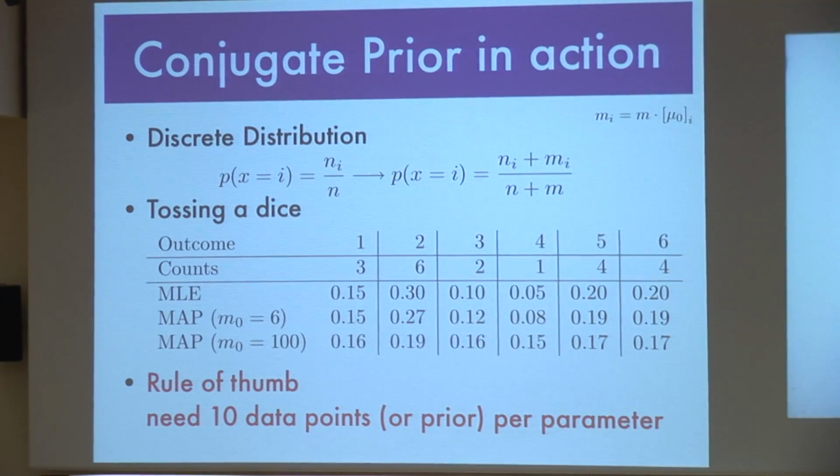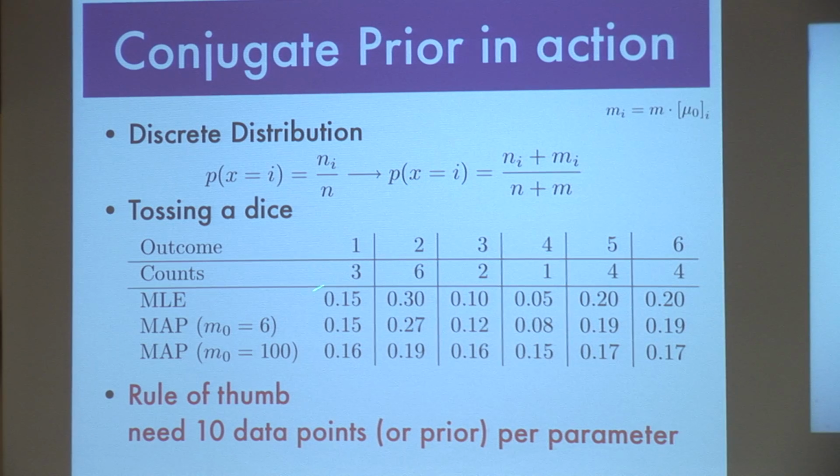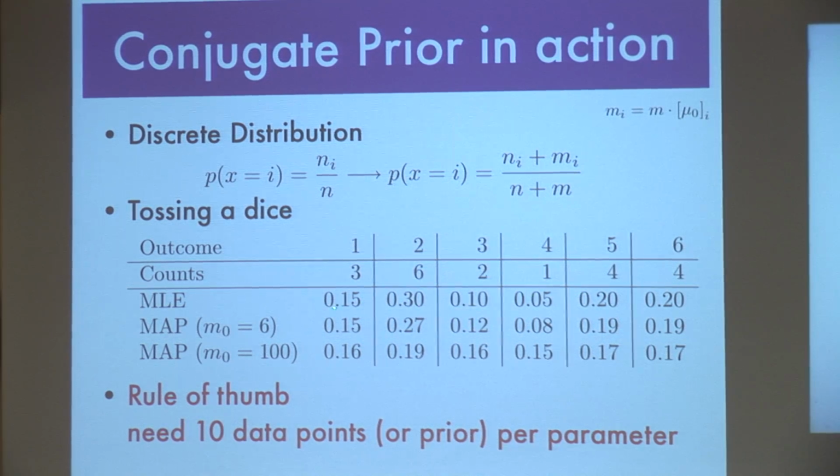Okay, so what we have here is some counts, some outcomes for 1 to 6. And here are the maximum likelihood estimates for the probabilities. And there are the maximum a posteriori estimates. And what I did is I showed you the MAP estimates if I assume that I've only played 6 games with that person before, and here it would be 100 games. So I trust this person a lot less than that one. And what you can see is that in the MAP estimate, everything gets pretty much smoothed to the uniform distribution. If I have a MAP estimate with only 6 instances, then it's a lot less so, and the maximum likelihood estimate is really rough.